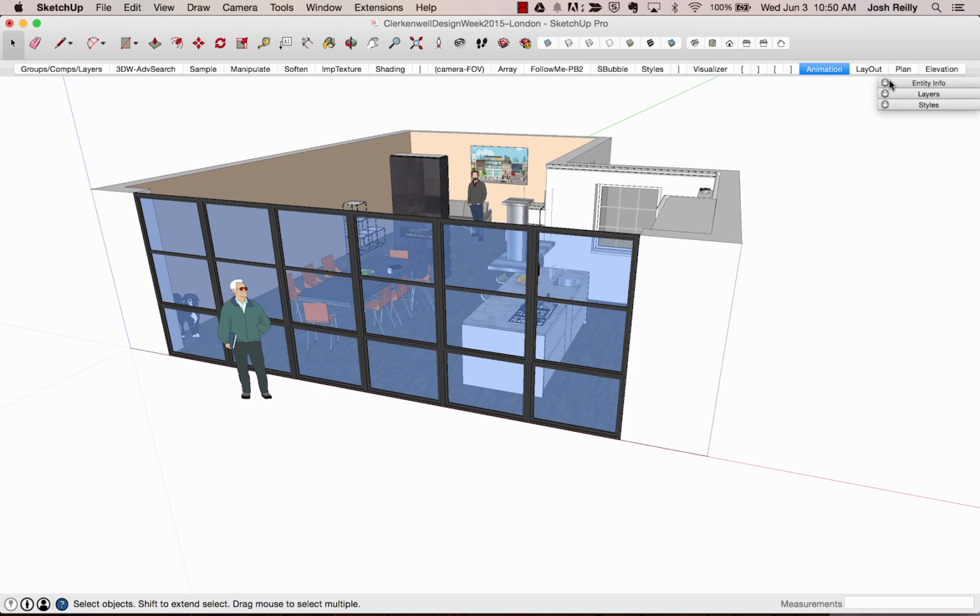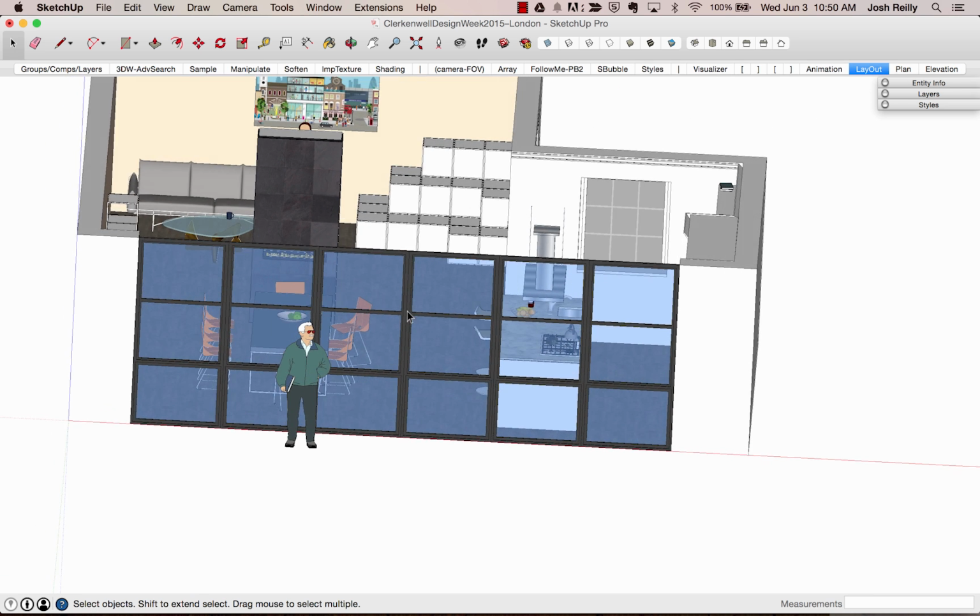Okay, lastly, I want to talk about Layout. So there's not a whole lot of time left, but I do want to briefly mention this. Layout is a secondary application that comes with SketchUp Pro. So if you've not heard of it, it is what you want to use to showcase your SketchUp model in some form, whether that be via presentation or in maybe 2D documentation.